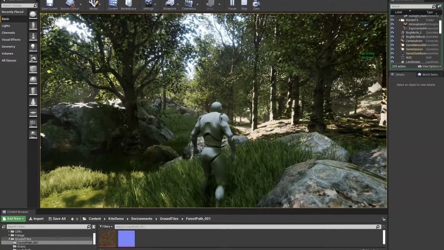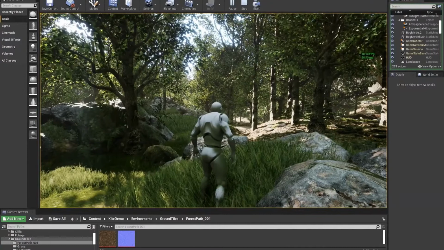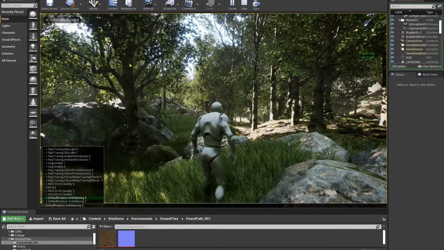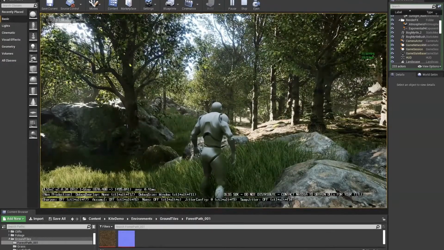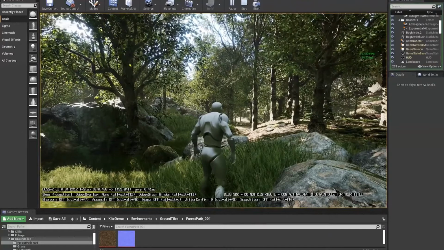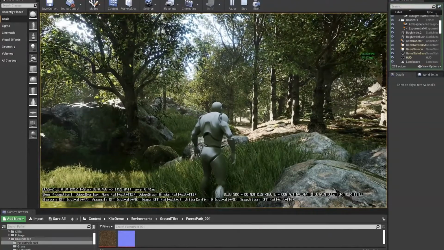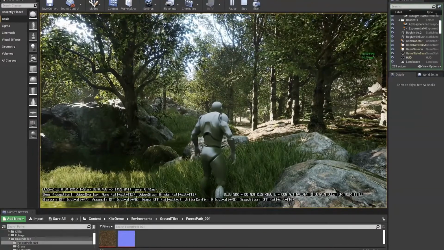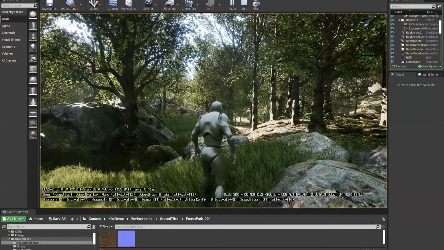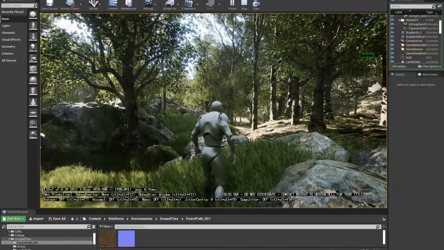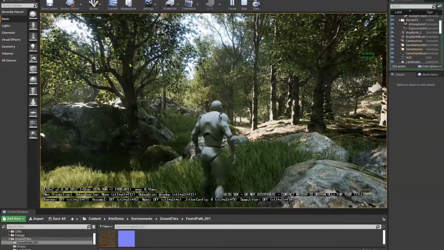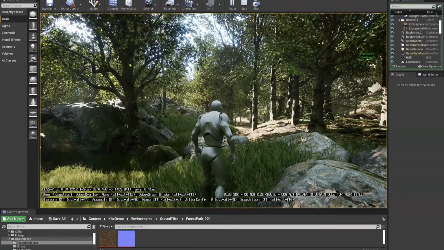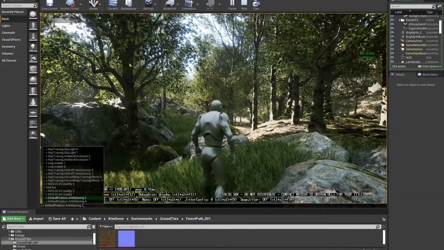But this is where a technology like DLSS can completely change things. Because if I go here and I enable it, there we go. So not only is it running much faster, but you'll notice that the quality has actually improved. Before, we were looking at it at 100% res with TAA anti-aliasing. It's the standard anti-aliasing method that we've been using for a good while now. And I'll switch back to that so you can see.